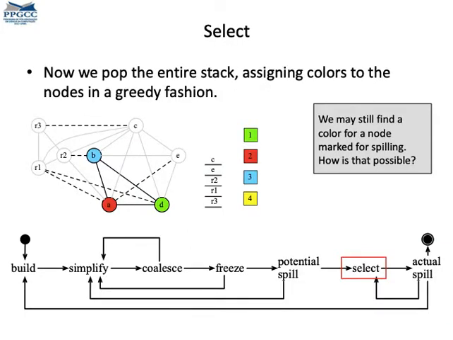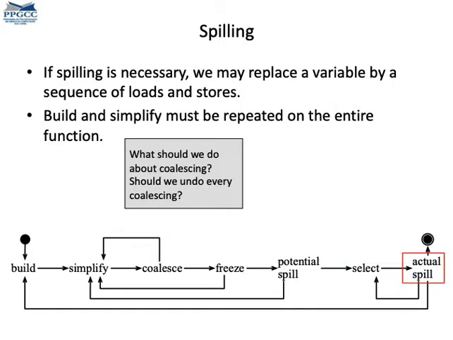The second to last phase of IRC is called SELECT. At this point, we assign colors to registers using the reverse order produced by Kempe's elimination heuristic. And finally, we have actual spilling. It's possible that we fail to find a color to a given variable that was marked as a potential spill. In this case, there will be an actual spill. We will insert loads and stores in the program to map a variable to memory. The interference graph will be rebuilt and we will start everything all over again.